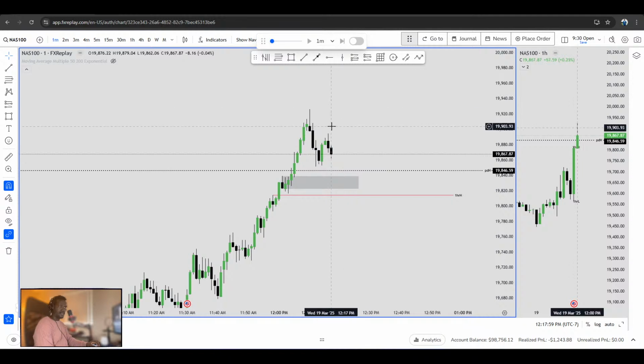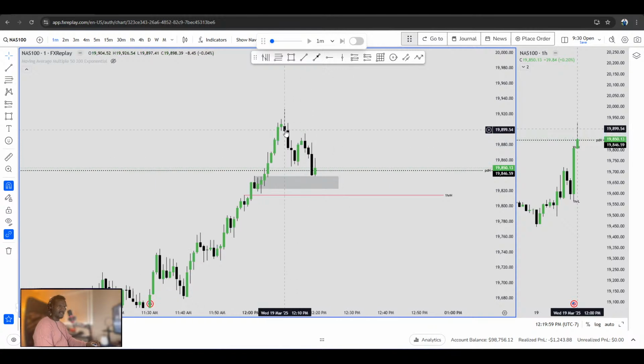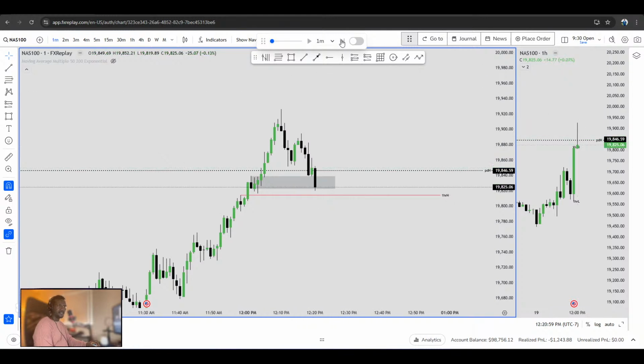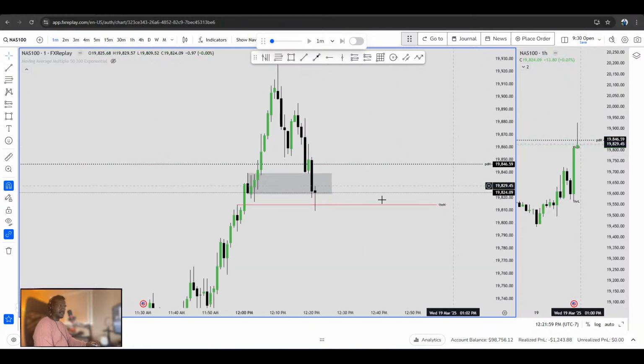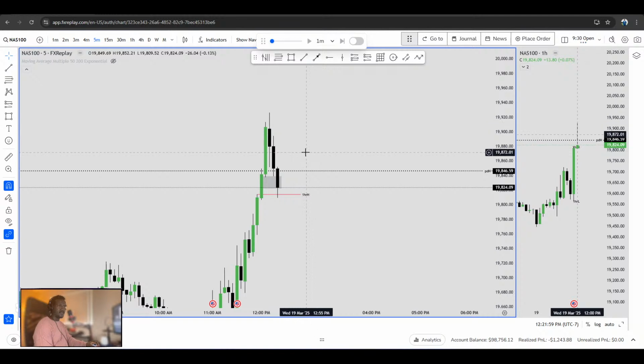I'm just saying, what time is it now? 12:17. I still have nothing. Okay. So we do have a fair value gap over there and an inverted fair value gap. We've come in, we've crossed that low, so I'm seeing a bearish order flow is being established here. Okay, I just need to see a candle close below this down candle, and I need to also see like a 5-minute order block confirmed.